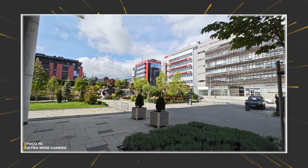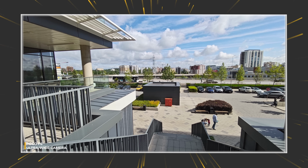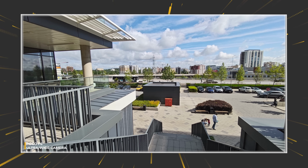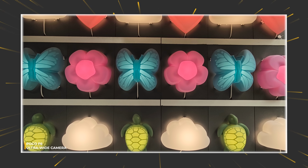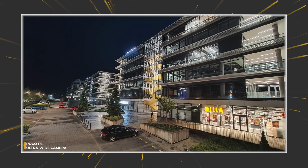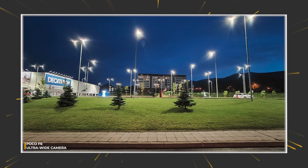The ultra-wide camera is just average. Bright days provide the kind of lighting that it comes along with well. I would avoid using it in the dark. If you have to, you can see that the results are not that perfect, kind of the opposite, but with a lot of processing, you may get some acceptable results.